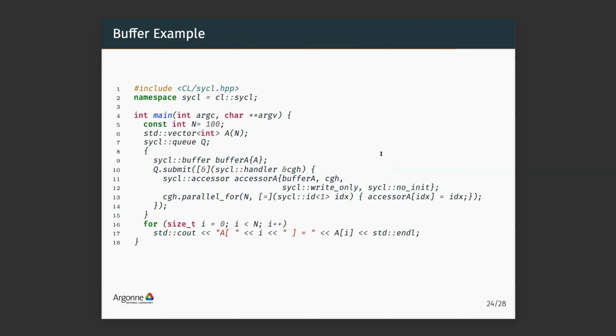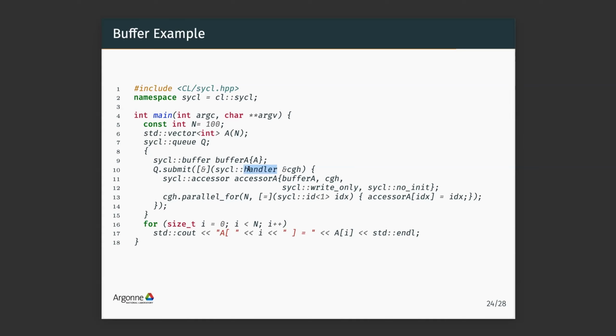So here is the first example using SYCL buffers. I create n, and I create a vector of size n. I create a queue without anything. I'm lazy, I'm just saying create a queue on whatever device you want. By default, in all the runtimes I know of, we choose the GPU by default. And then I create a scope. Within this scope, I create a buffer A, and now I will never use the raw A. I will always use this buffer, okay?